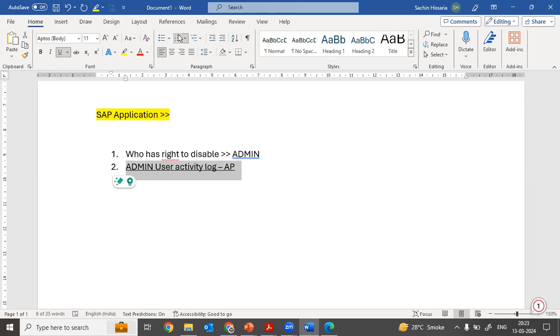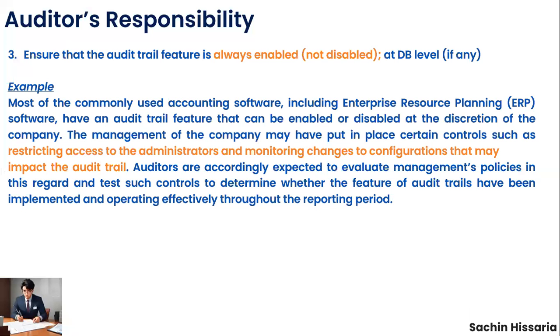So basically with this, maybe you can give the assertions, maybe you can give the comfort that the audit trail feature is always enabled and not disabled, because this is the only way to check this particular aspect.